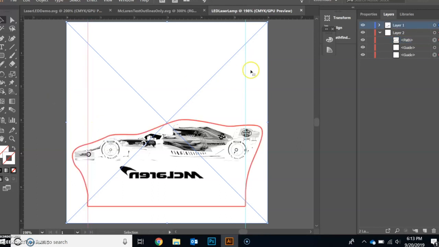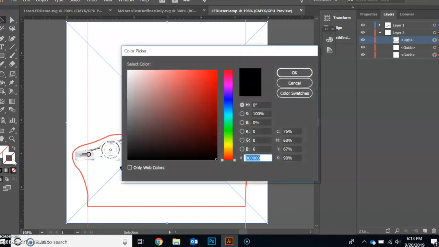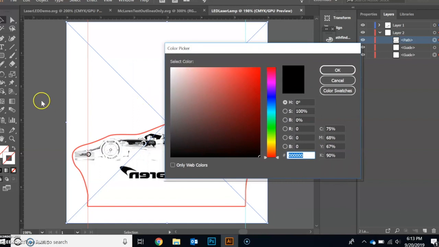Okay, so last thing before we send this off to the laser cutter is we have to do something to the line in order for the laser cutter to recognize it as a cut path. What we do here is we have to make the outline red. Random, but that's what it wants. So this is the fill, which means what the inside of the path has, and this line means it's empty. And right now, that's why it disappeared when we clicked away from it. The path itself was also having no color associated with it.